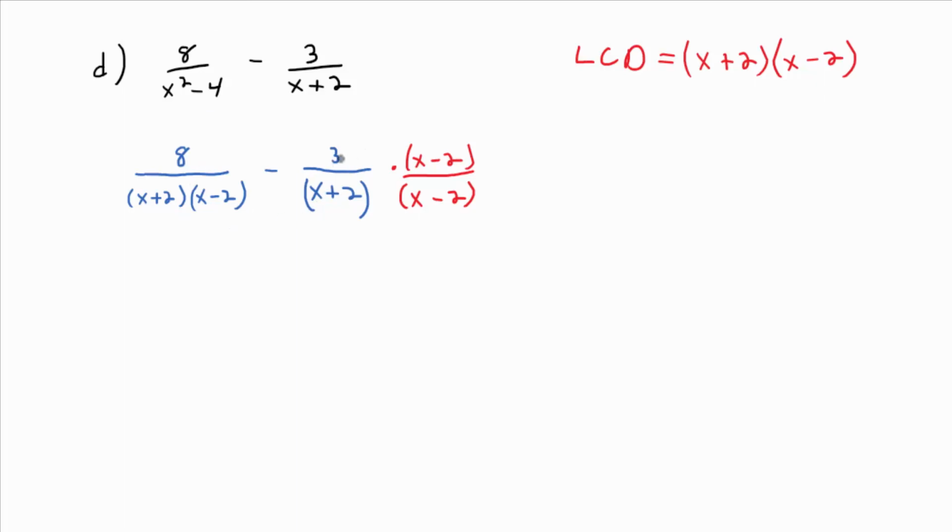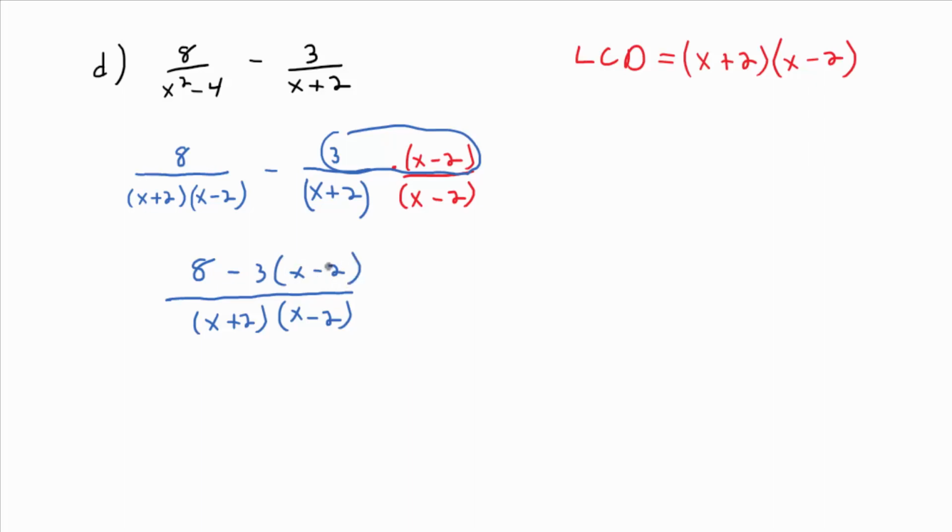Okay, so then if I wanted to write this as one big fraction, I could put in the big division bar, get x plus 2 times x minus 2. And then I have 8 minus 3 times this guy. I'm not going to show that. I'm not going to distribute yet. I'm going to write it like that. If you want to skip this step, that would be okay. But the reason I'm writing it like this is so that I don't forget to distribute the minus 3. Right?